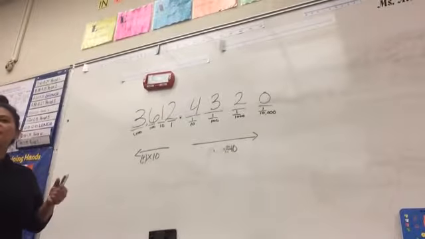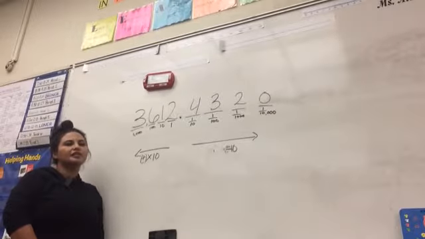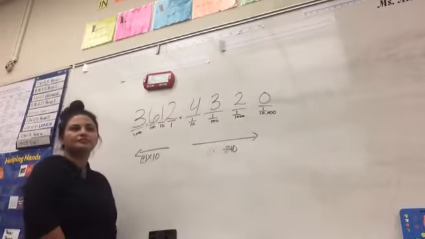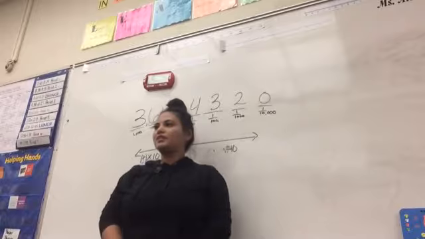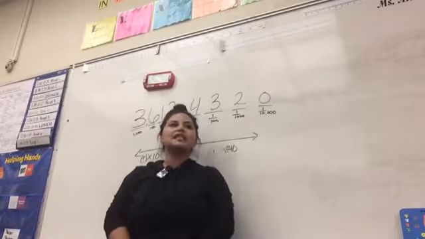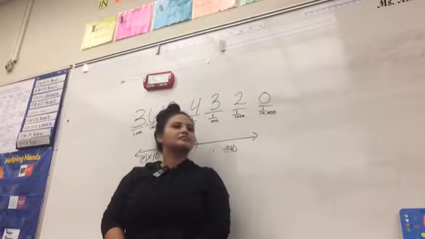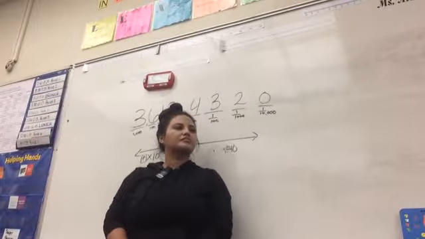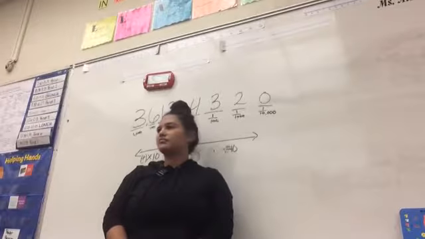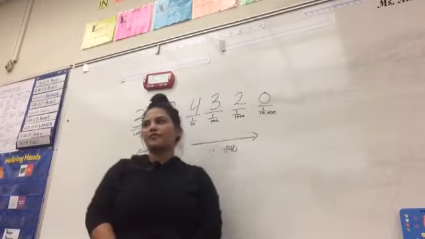Are we clear on place value? Red, yellow, or green cards? Hold them up. Use the cards if you understand. Green means you understand, yellow is kind of, and red is I don't understand, start all over.